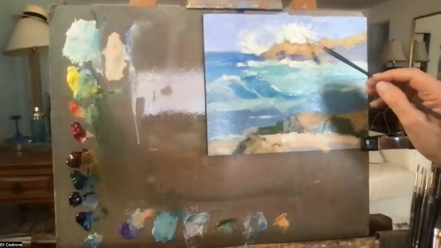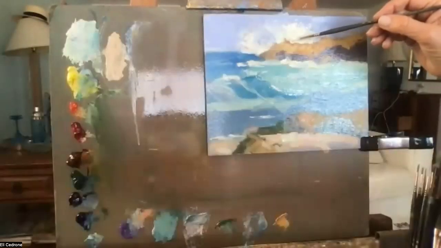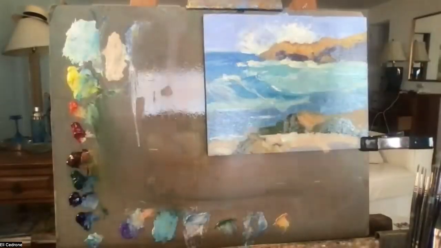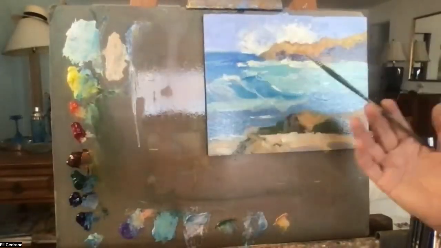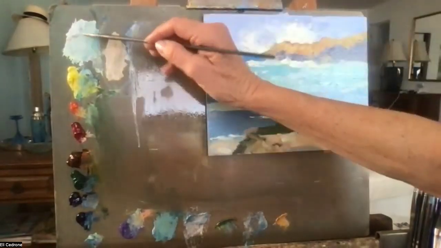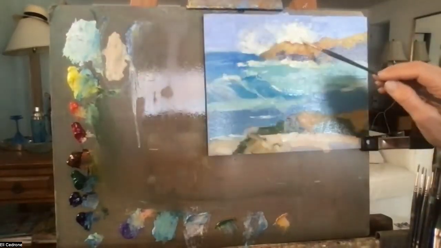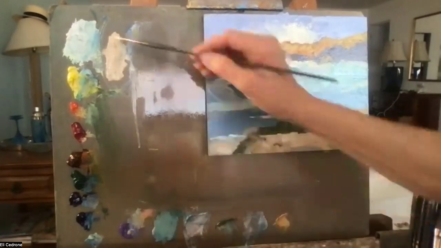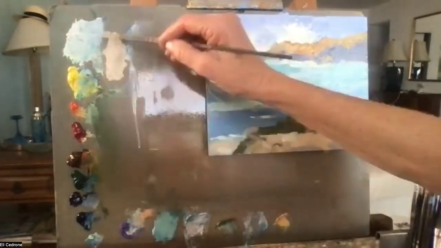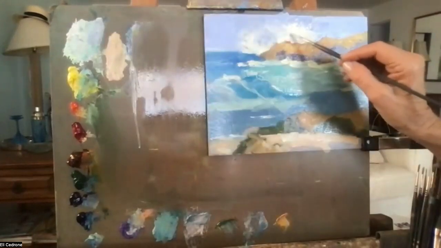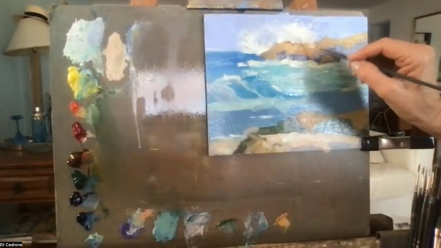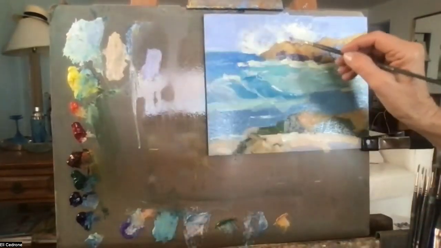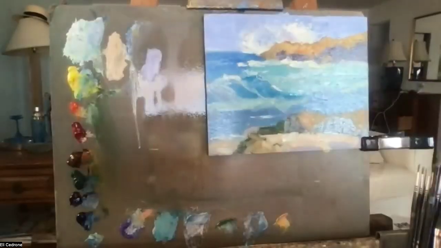So even with a wave, something that's moving and liquid as it is, it does have form. The light's coming this way, so I definitely want to make sure I'm showing the lighter part here using the pure white. As it moves into shadow, it gets a little more in the violet family. So let's paint in some of that shadow underneath. I'm going to make a bigger jump, because I want to make it a bit more apparent. As I put this violet down, it blends in with the sky too.